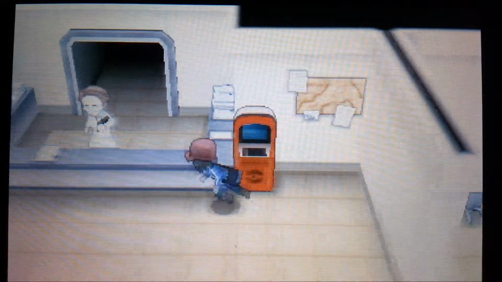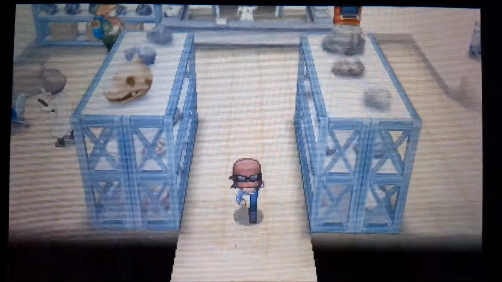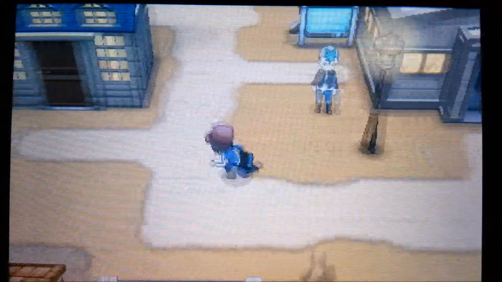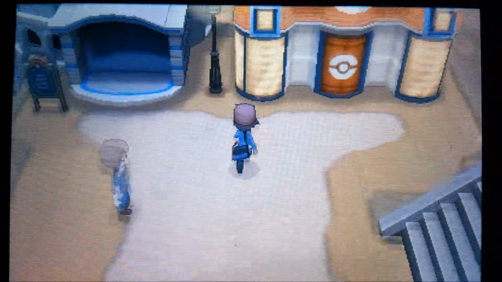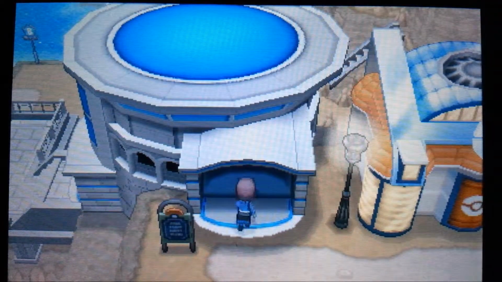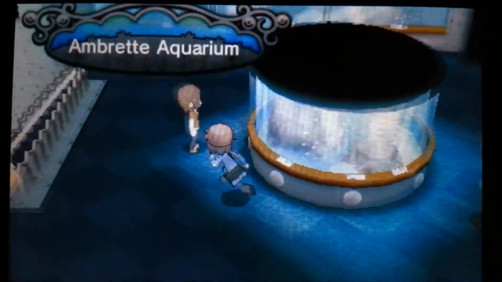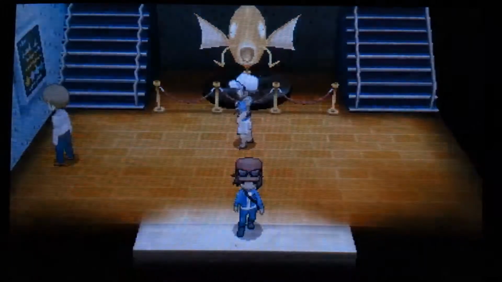So I'm not quite sure what I want my last Pokemon to be. I put Kangaskhan back, I put Drifloon back, I just put that fossil Pokemon back. I'm not quite sure what I want my sixth slot Pokemon to be, so I'm just going to leave that open for now. And here we are in the aquarium. Apparently we've got to get through here to get to the next town.